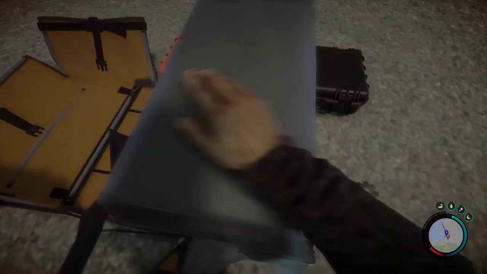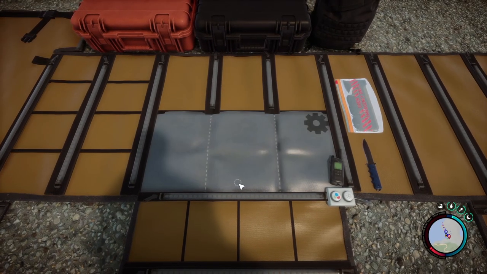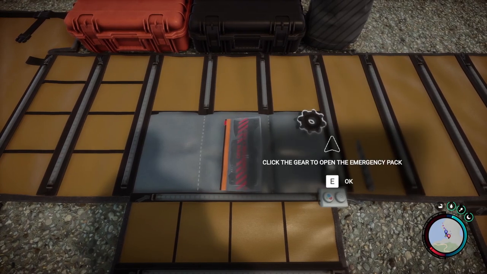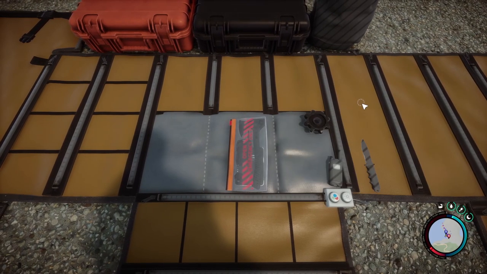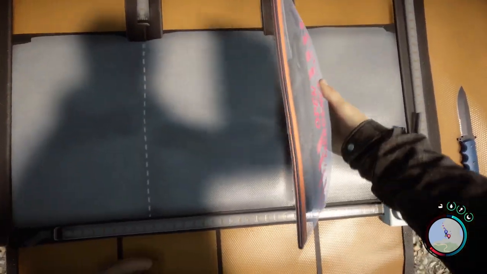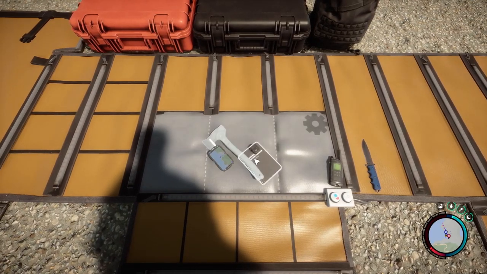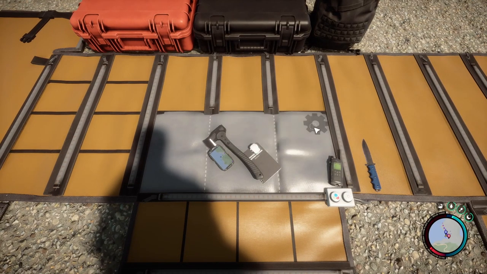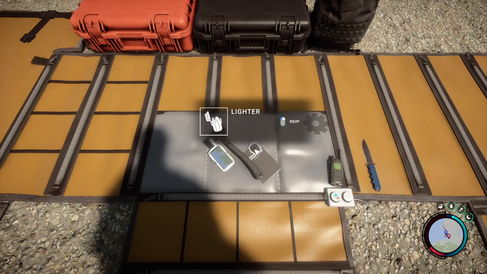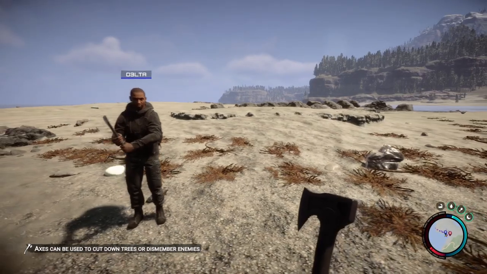Wait, what do I gotta do? I gotta pull out my little bag of bits, don't I? Yep. And open your emergency thing. Yep. E. No. Open. Right click. There we go. Got a little axe. That's gonna be the ongoing thing. Got a little GPS, a guidebook, a lighter. That's a cool looking waterproof lighter. It is very cool. All right.